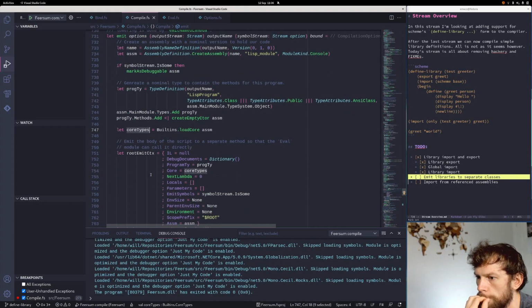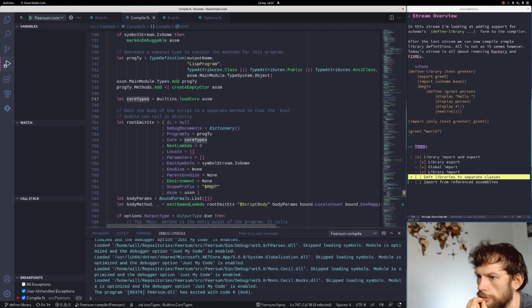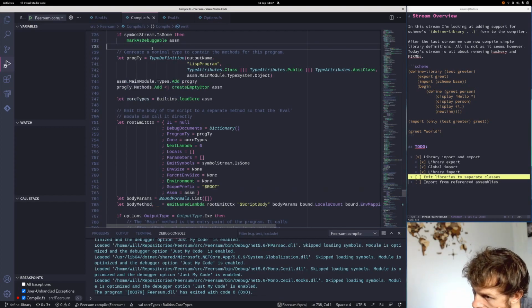So core types, the root context. Do we want to create the root emit context and then have something which passes an emit context to that, creates a child context and a type?